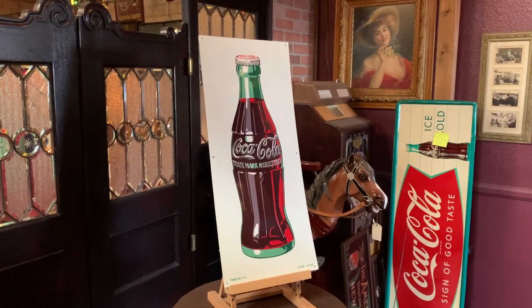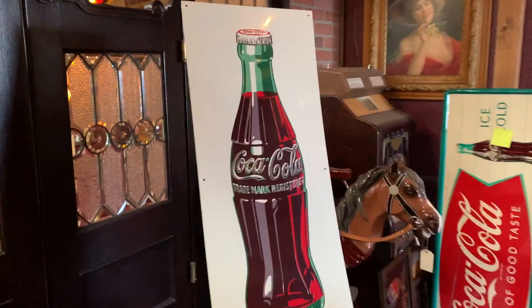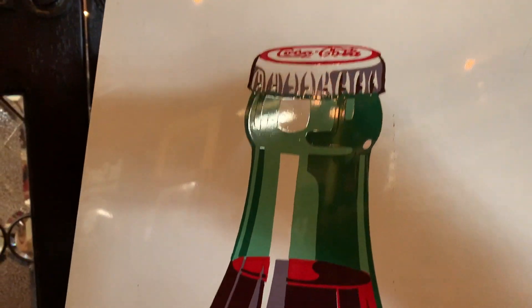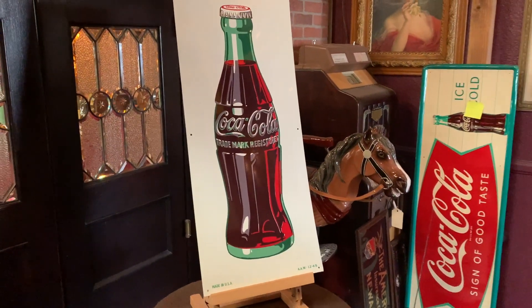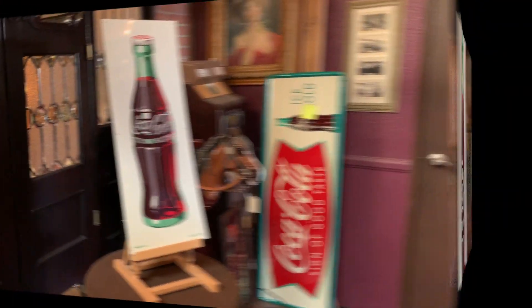What we have here — got to go to my notes real quick — a 31-inch beautiful Coke tin sign. It's one of the white ones. Again, this came from the San Jose collection. As you can see, it's had little wear if anywhere whatsoever. So if you are a Coke collector and want to get something nice and vertical for your collection, this is for you.